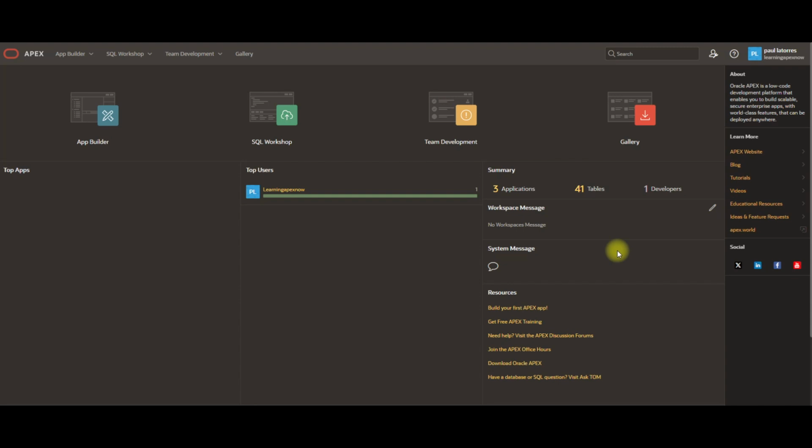Apex is similar. First of all, Apex is built on top of the Oracle database. I believe, my personal opinion is that Apex began more as a report writer than a tool to be used for web development. So if you think of it in that way, you'll realize that a lot of the things that Apex does, especially with the generation of reports, is especially easy, while some of the things that you try to do in web application development are a little bit more difficult.